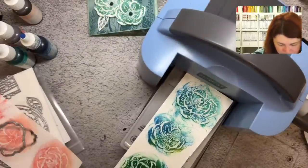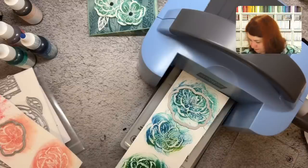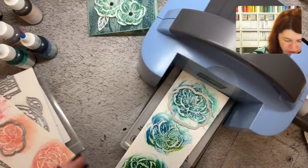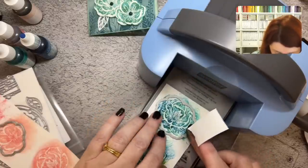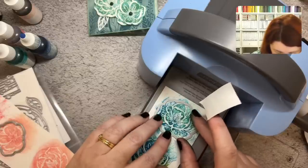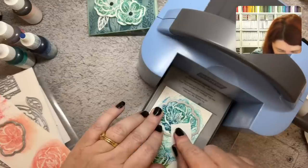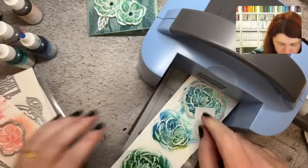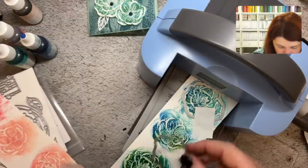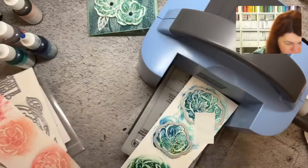Good, that looks great. Now with something like this, because it is like the finer sort of dies where you need it in a certain spot, you will probably need some tape, washi tape, whatever tape you want to use. I've just used a post-it note tape, and then you could possibly even do the next one too while we're at it, hey?